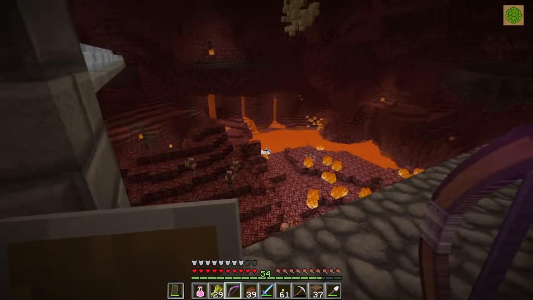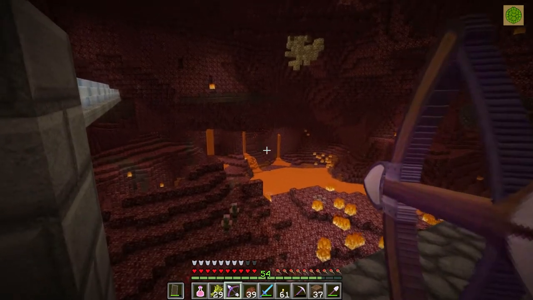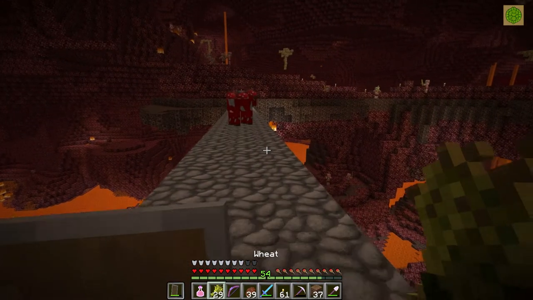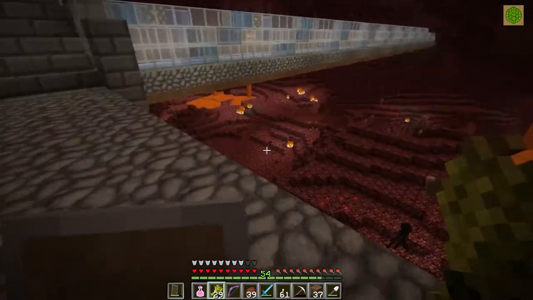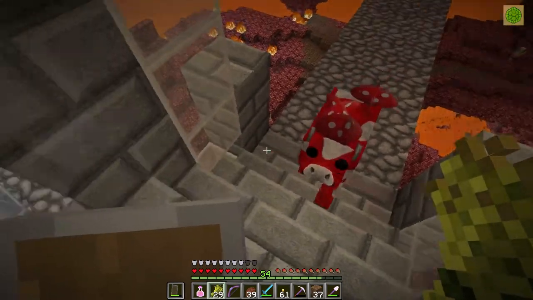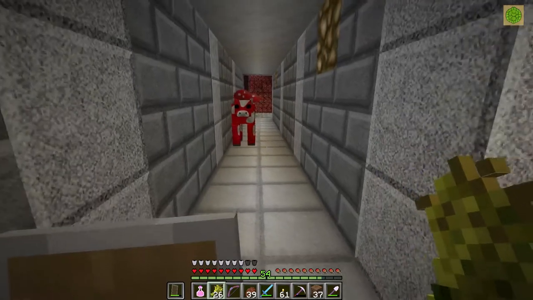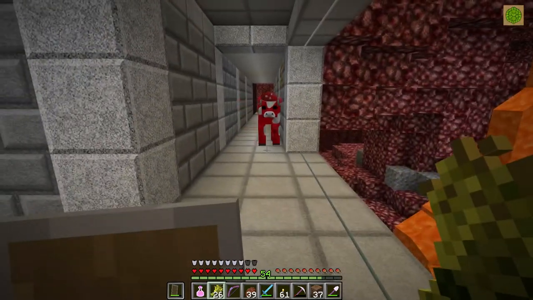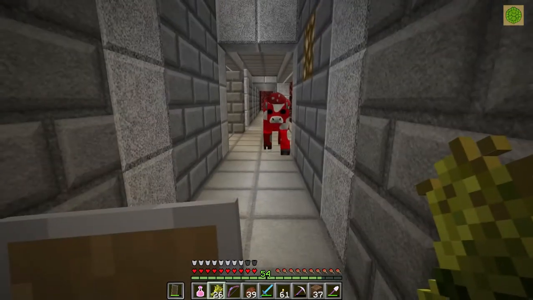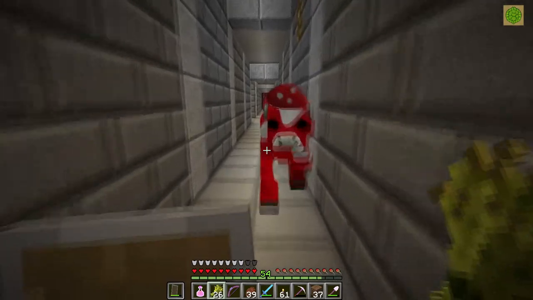Where'd you go? I see you. I gotcha! Oh my gosh. Wow. Come on. We're almost there. We've almost made it with the first one. We're going down the hallway. And I really need to get colored glass, stained glass on those sides, but we're almost there with the first one. I've been at this for an hour.